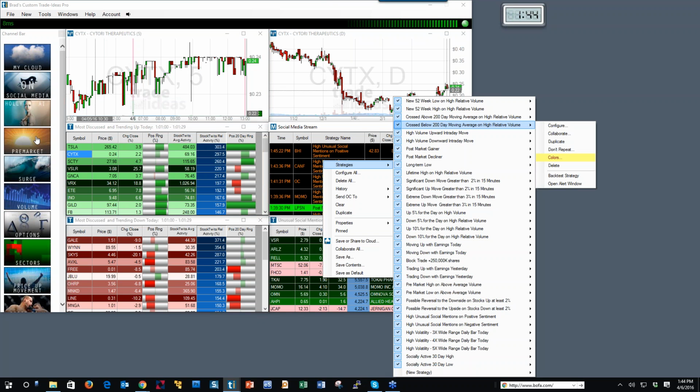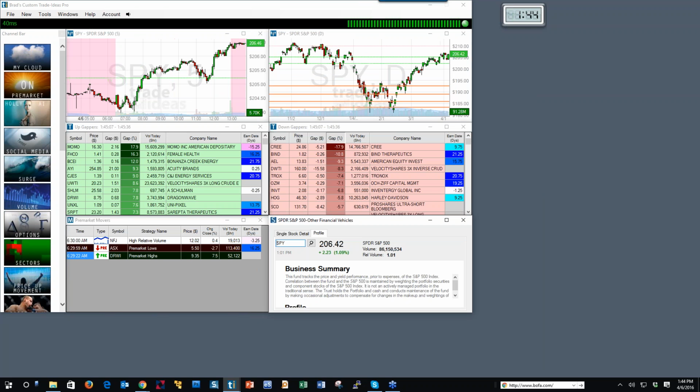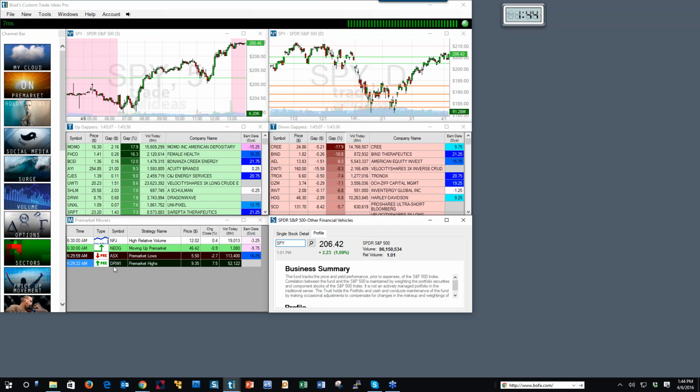Part of the pre-market routine is going through a variety of different channels. Perhaps the pre-market channel is the one that you're going to look at before the market opens and have an idea of what stocks happen to be gapping up or gapping down significantly. Or if you're looking at this multi-strategy window down at the bottom, you're going to be getting some other information, stocks that are making pre-market highs and pre-market lows, moving on volume in the pre-market. So an actionable stream of information that's going to be triggering right in front of you here on this pre-market channel.